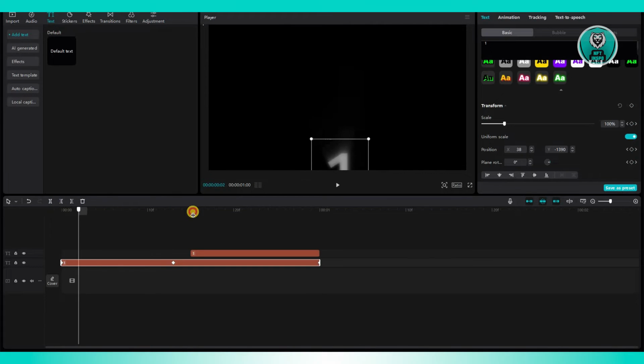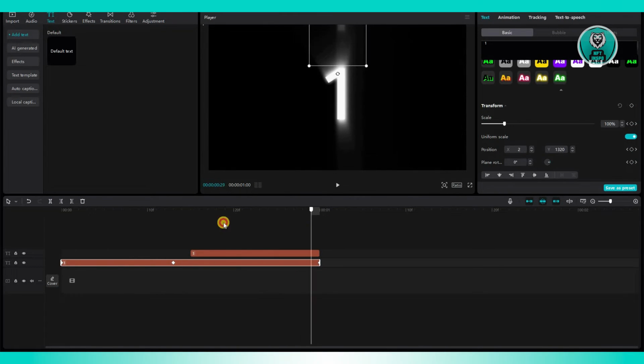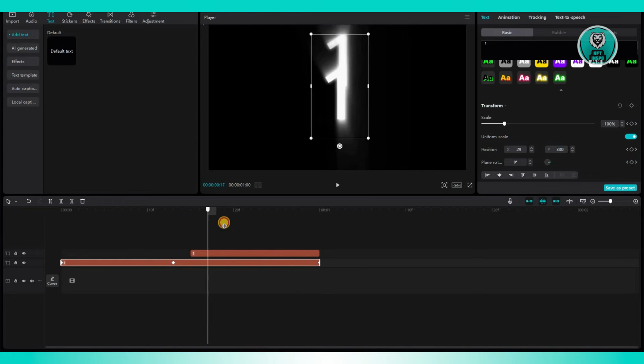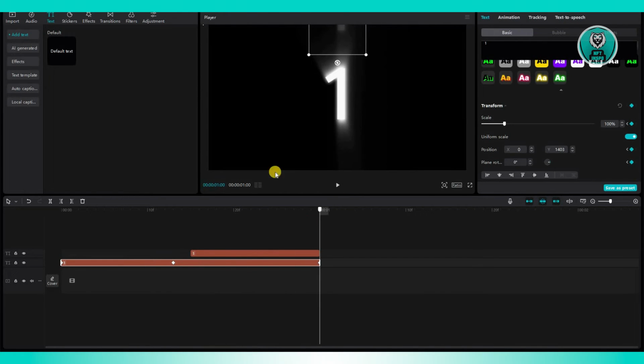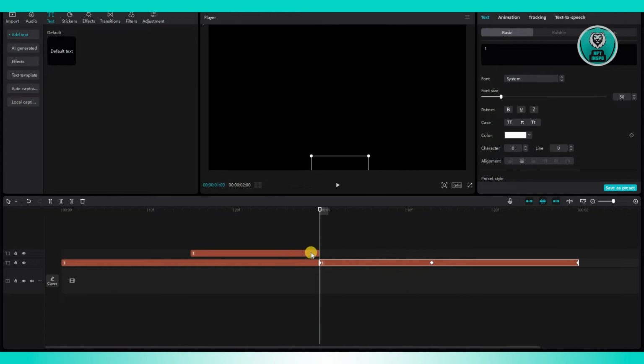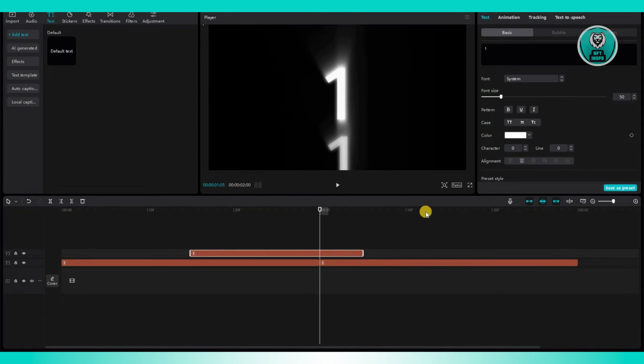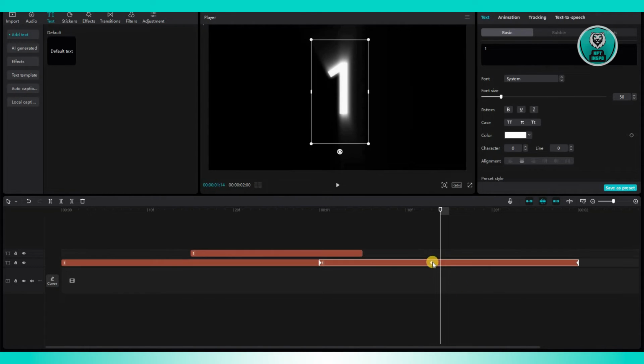So as you can see, it's now going to move. In this case, what we need to do next is copy this section here. You want to copy your first element, or first frame, and add it at the very end section here. Since we already added this one, you should be good. In this case, you want to align this at the 15-second mark here.